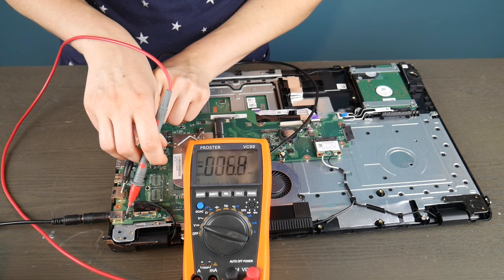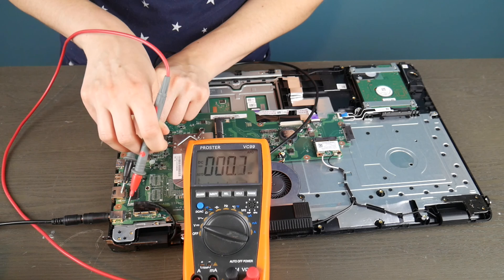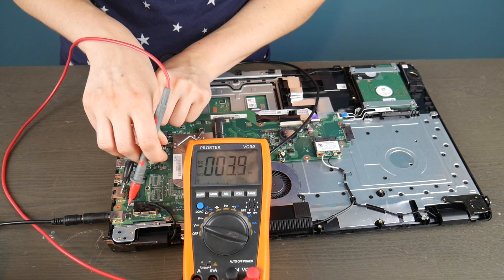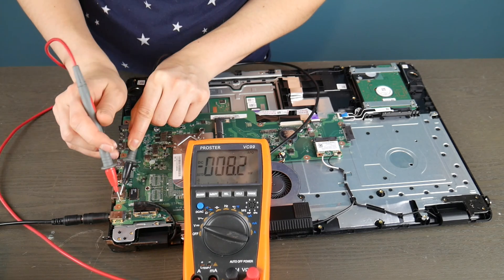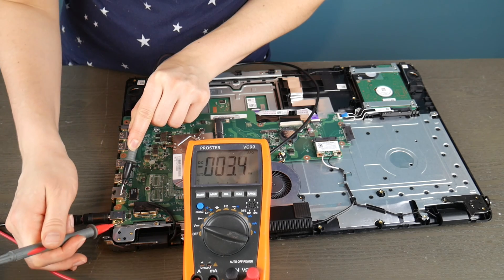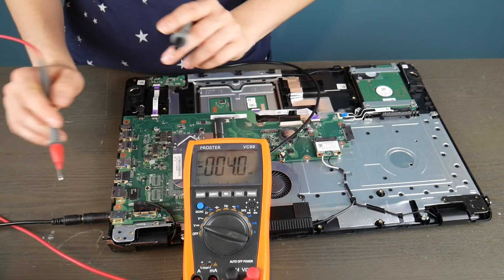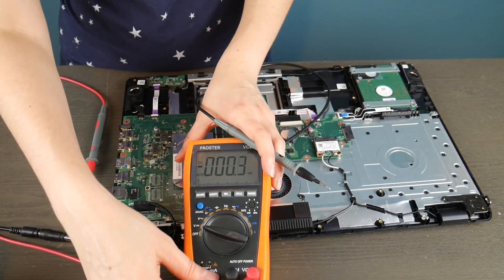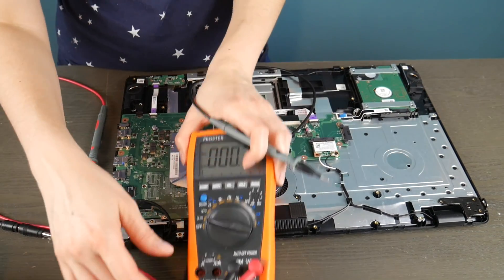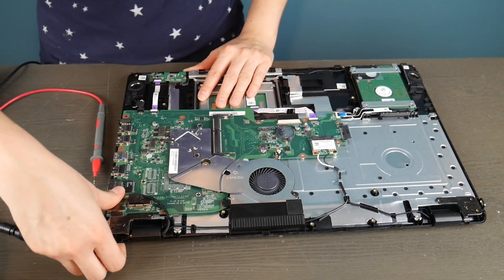As long as it's close to that, up or above, you should be okay. So I'm taking my black prong and putting it on a piece of metal, and I'm using the red one to test all the little metal contacts going into the board to see if they're putting out enough power. As you can see, this board is dead or this power jack is dead because it's just not giving me anything to work with - I can't even get one volt out of it. So definitely that is why this computer is not turning on: this power jack is dead.